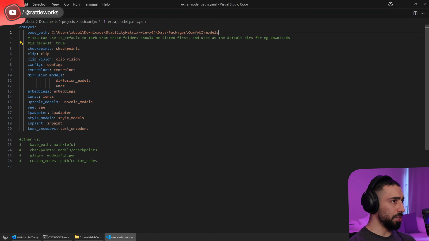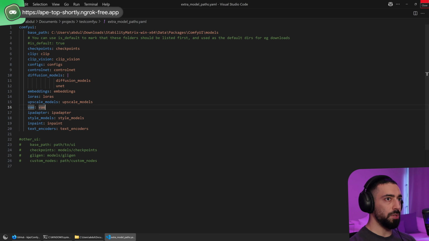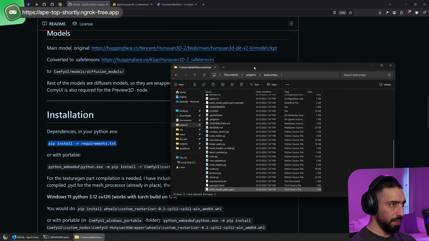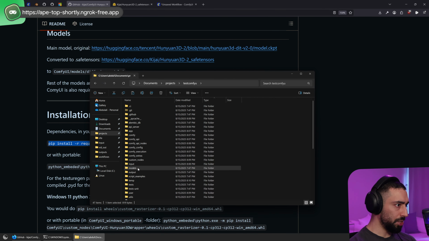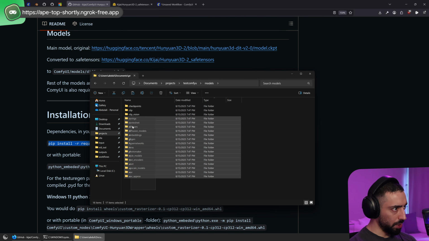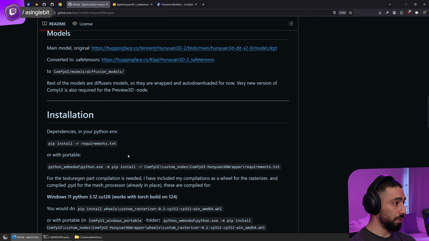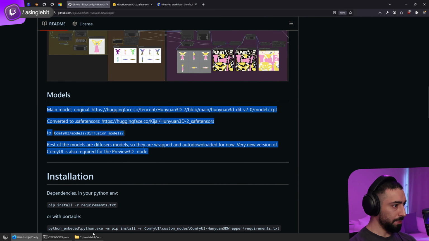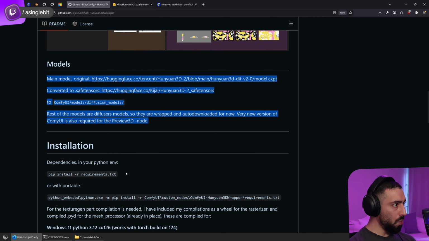So I basically just mapped everything to this folder with my Stability Matrix installation, but it doesn't matter. You don't need to do it. I am just doing it to not copy over stuff, because ideally, if this is your clean first installation, you can put all of your different models into the corresponding folders as per instructions. So this is this part.